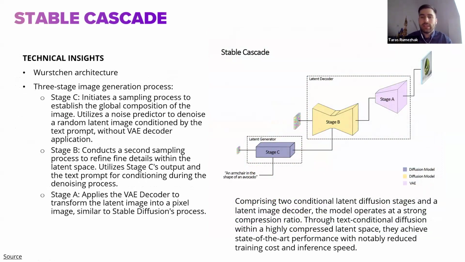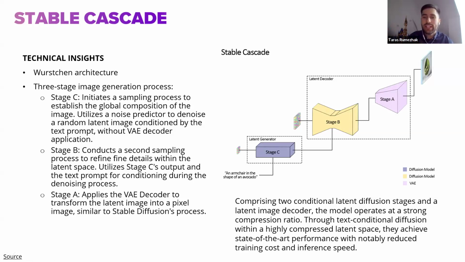Okay, not to dive deep into technical details. The idea of this Stable Cascade is that we are utilizing a 3-stage architecture, sorry for probably pronouncing it in a wrong way, and this is the same image presented in the Stable Cascade paper. So we have stage C. We have a sampling process to get the global composition of the image, actually, just to understand the image spatial features, etc. So it's a latent space generator. On stage B, we have a second sampling process to refine the details within the latent space.